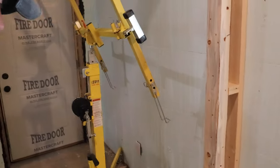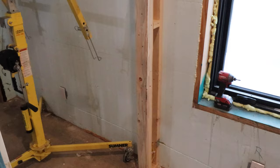It's only an 11 footer, Sumner, it looks like. Like I said in the video earlier, they're not that expensive. This thing's only about $80 for an entire week or $40 for every day, so it makes sense just to go with a week, or it's about $200 for an entire month. Now we only need this 11 footer for the ceilings in here, but they didn't have the 15 footer available. So we'll have to get that at a later time when we're actually going to do the scissor trusses.